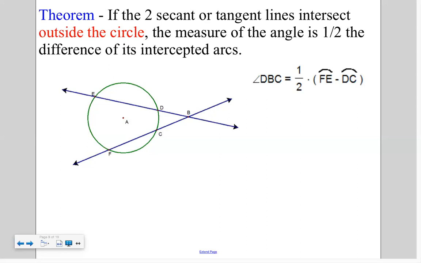Okay. And again, I could rewrite this like that as well. And to be honest, that's usually the way I would solve it in a calculator. I just subtract and then divide by 2 rather than multiplying times 1/2. But you'll get the same answer because it's the same operation. Let's use a couple examples with this.